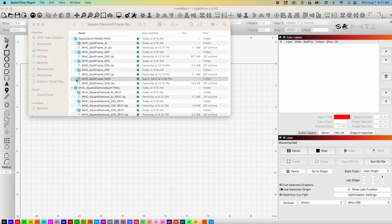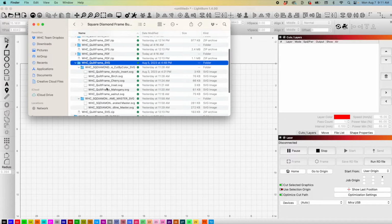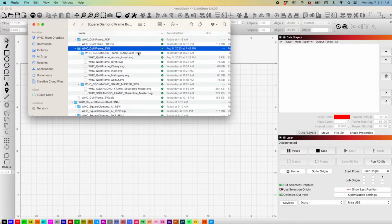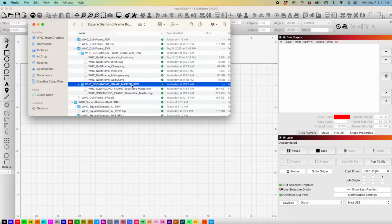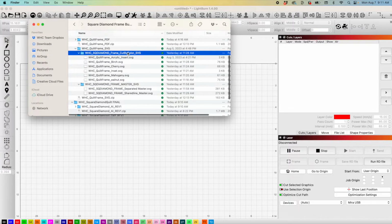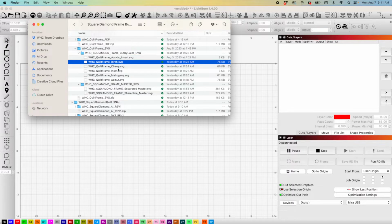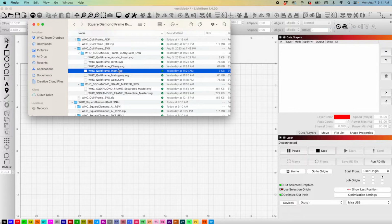So first and foremost, with a frame, we have in the files, cut by color, we have our master files. In our cut by color, we have an acrylic insert for the frame. We have the colors listed, birch, cherry, mahogany, and walnut. I painted my birch blue. And then we also have an inset.